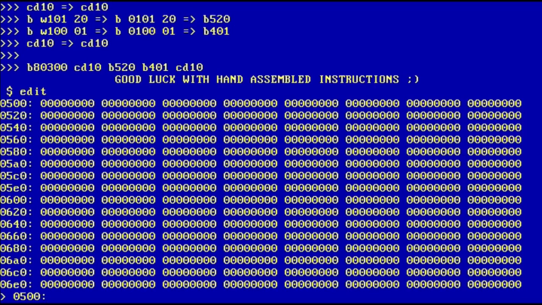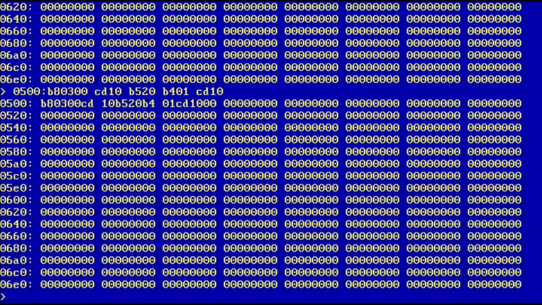Now we need to type these instructions one by one. So B80300, CD10, okay, B520, okay, B401, okay, and CD10, and hit enter to end the input.